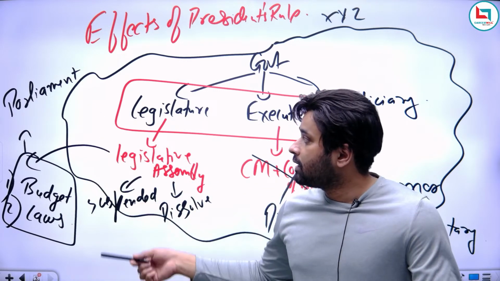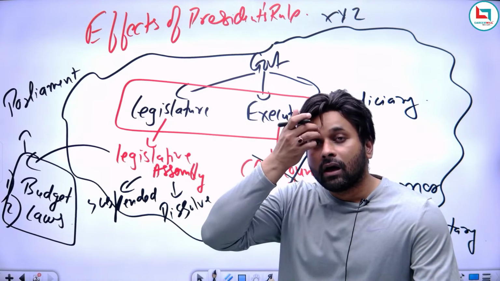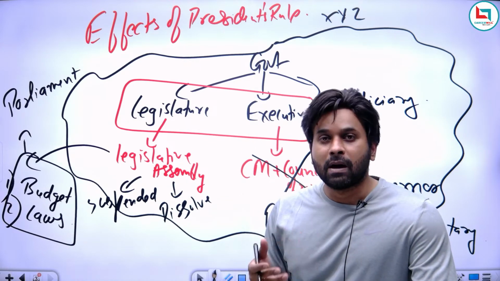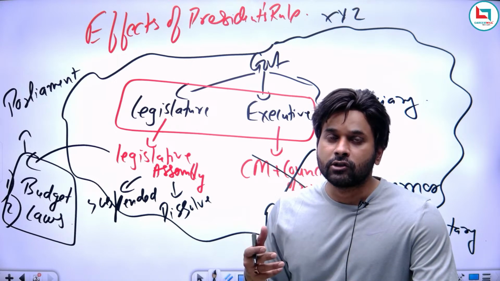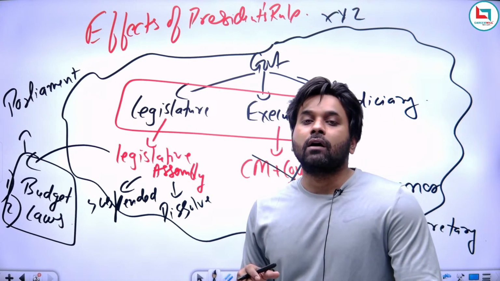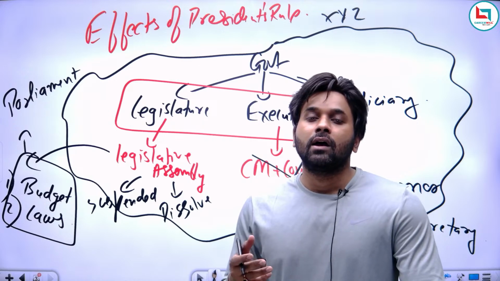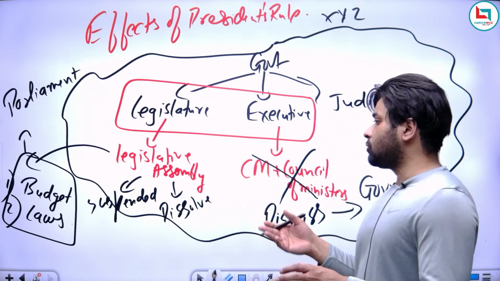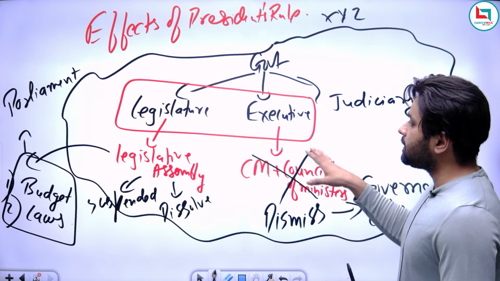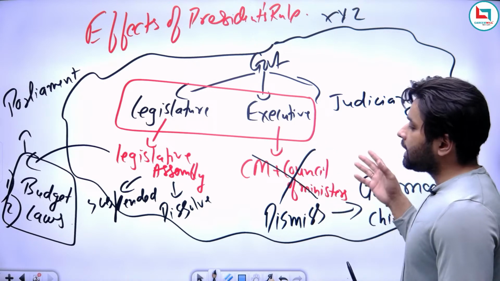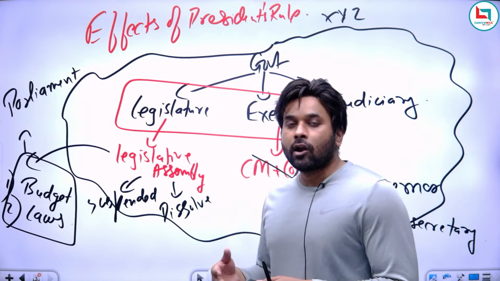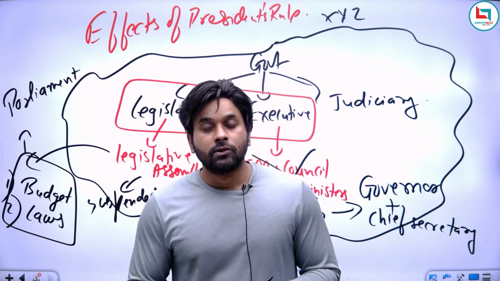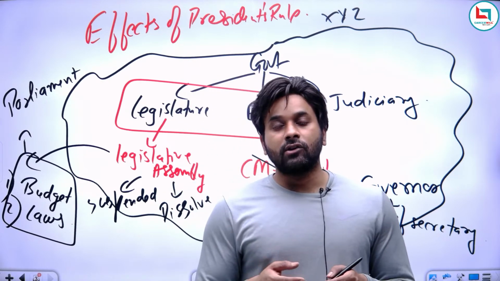So I hope this is clear that ideally the parliament should make laws and pass budget for the state, but the parliament has the power to delegate its function to the president, and then president will make laws and budget for the state with the help of the members of parliament of that state. So I think the two things are clear, that what will happen with the executive and what will happen with the legislature, and there will be no effect on judiciary, and along with judiciary there will be no effect on the fundamental rights of citizens. So I think we are done with the effect of president's rule.